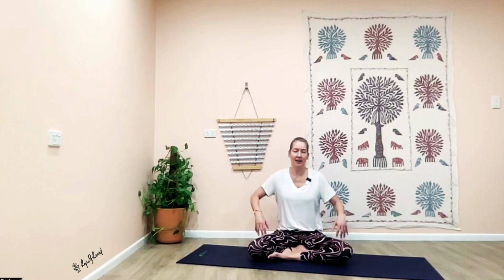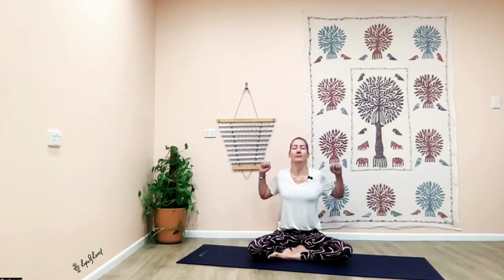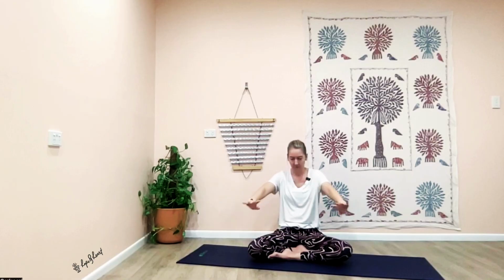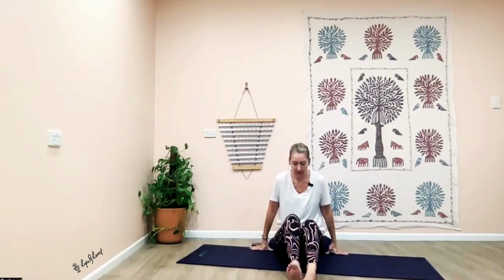And inviting some gentle movement, maybe lifting the chin up on the inhale, tilt the head back lightly, then exhale, chin to chest, slow movement. If you feel like rolling the shoulders or swaying the body side to side, release the hands and stretch. So let the legs come out long, open the eyes, pedal the feet, whatever feels good to come out, come back.